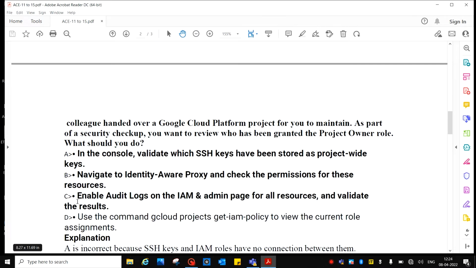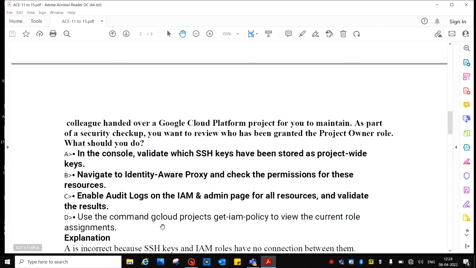Answer C. Enable audit logs on the IAM and Admin page for all resources and validate the results. Answer D. Use the command gcloud projects get-iam-policy to view the current role assignments.